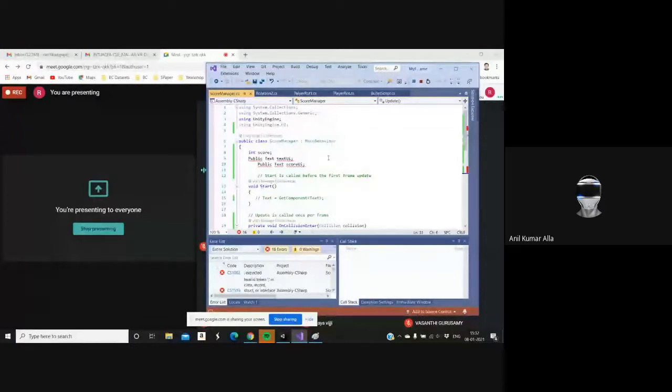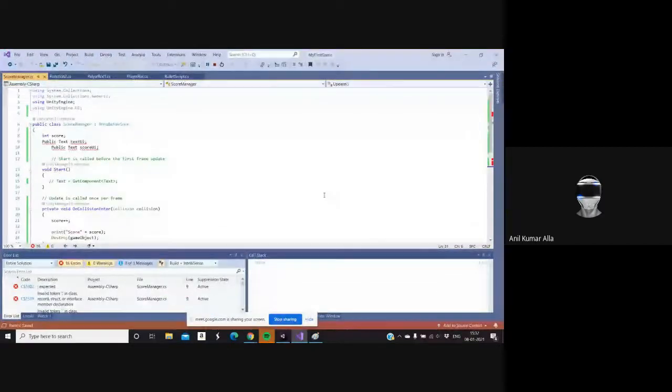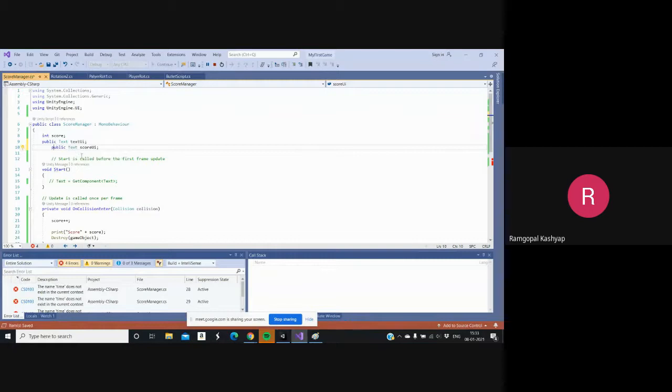Can you make it a little bit bigger? So public, P capital. Public is a keyword, so it should be lowercase. See here, it's a small p. This is a capital T.